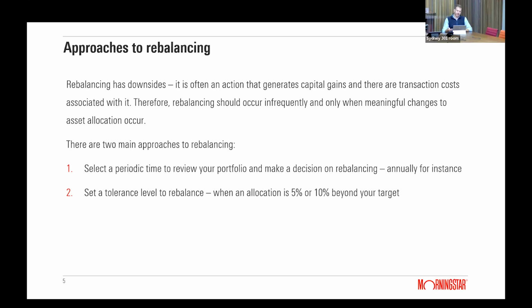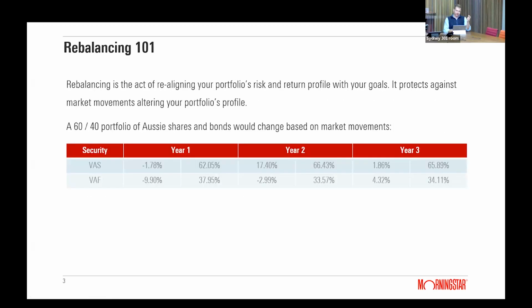The other approach we can take, instead of setting a periodic time that you will go through and do this, is we can set tolerance levels. And so basically, once again, to prevent us from rebalancing too frequently, we want to look at the allocations we have to specific asset classes and only rebalance when they get a certain percentage away from what we want them. So, you could do 5%, you could do 10%. So if we go back to this original example on here, if we are using a 10% tolerance, we wouldn't rebalance at any point during these 3 years, right?